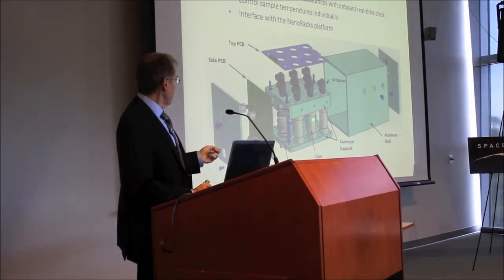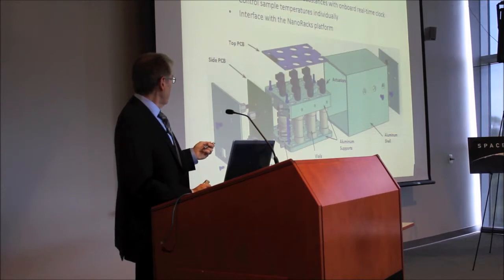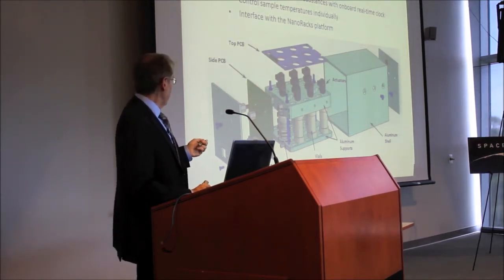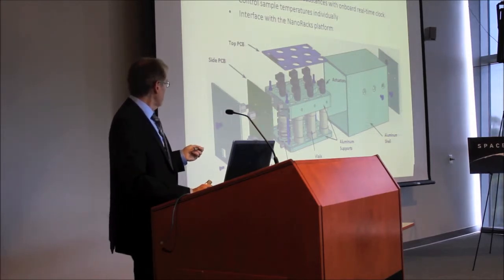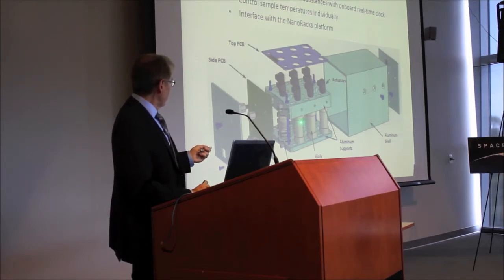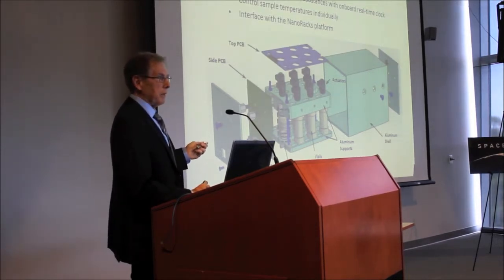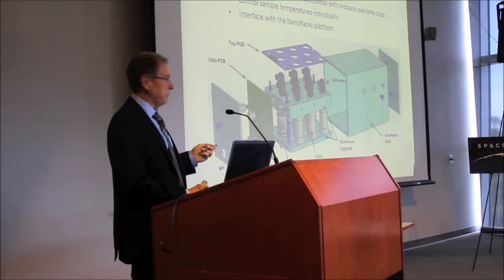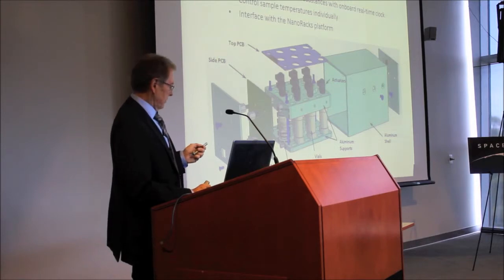These are the vials shown here. And on each vial, there's a linear stepper motor that drives a piston into the fluid to start the protein aggregation itself. And we have 2 PC boards that control the vials themselves. There's a nichrome wire heater that's wrapped around the outside of the coil. And there's a heater controller on the PC boards. And there are thermocouples that measure the temperature of the fluid itself so that we can bring it up to 55 degrees C. And let me show you just some of the components here.